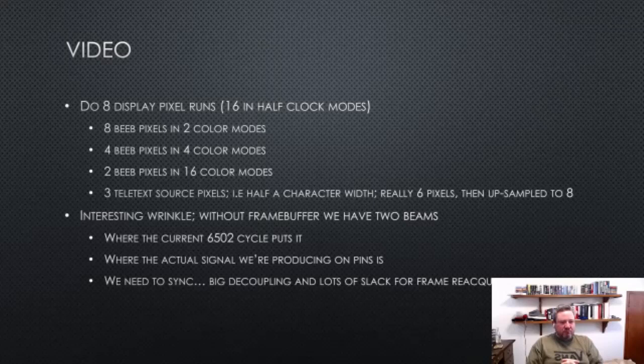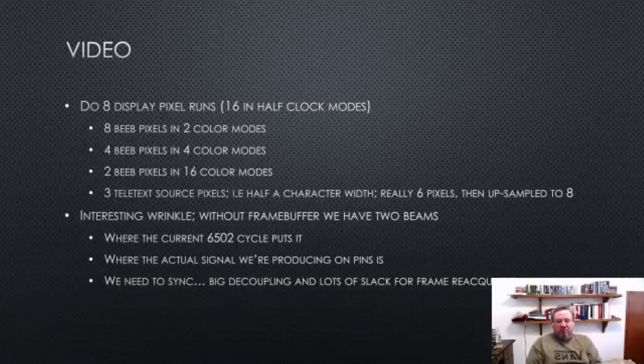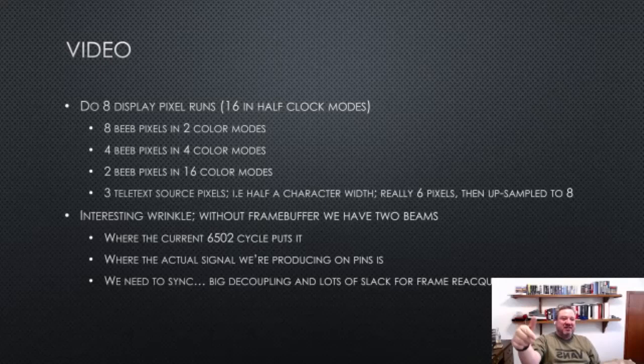And so here is probably one of the most interesting things to show about a problem that arose with the emulator, which is we have one CRTC, which is the 6845 in the Beeb, which has its idea of where the beam is on the display and when you're in VSync and all that good stuff.